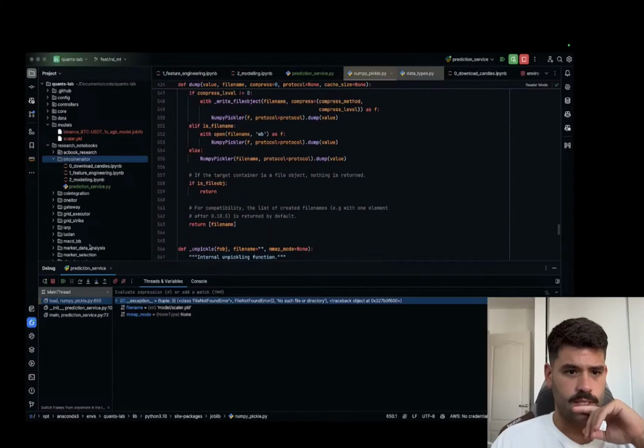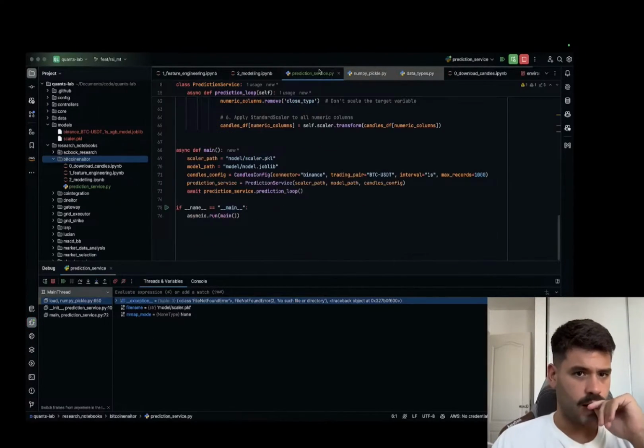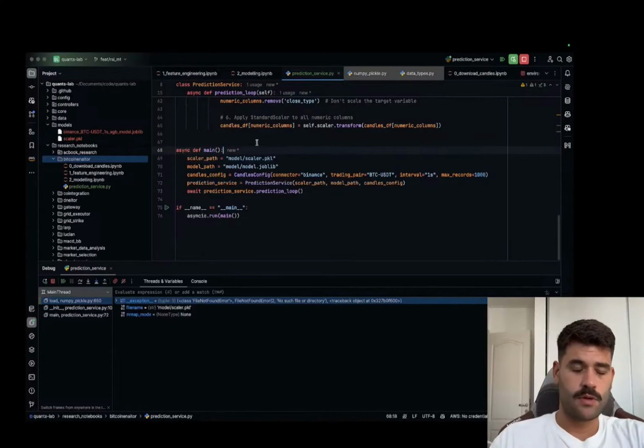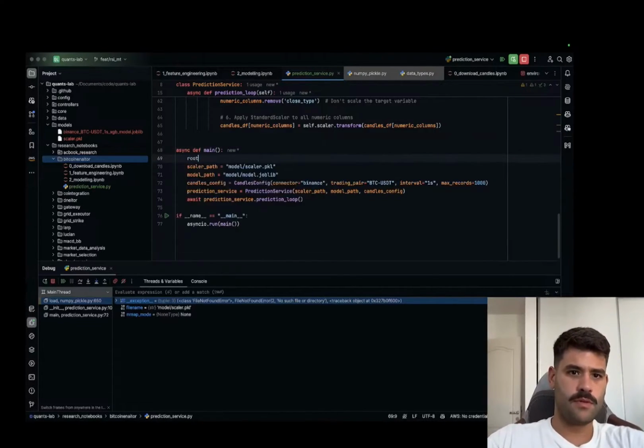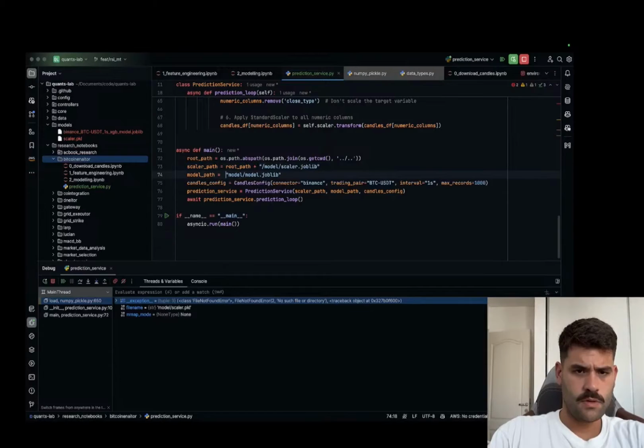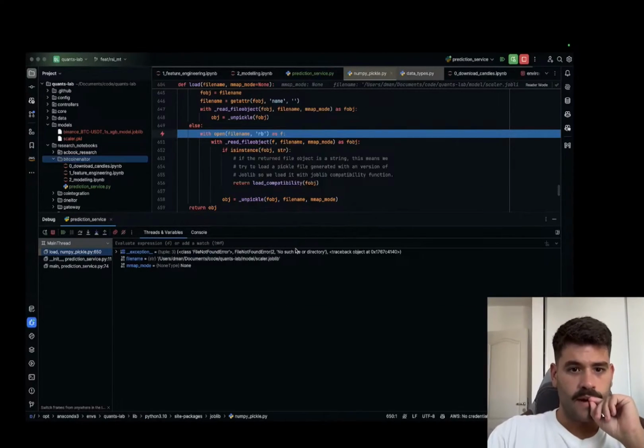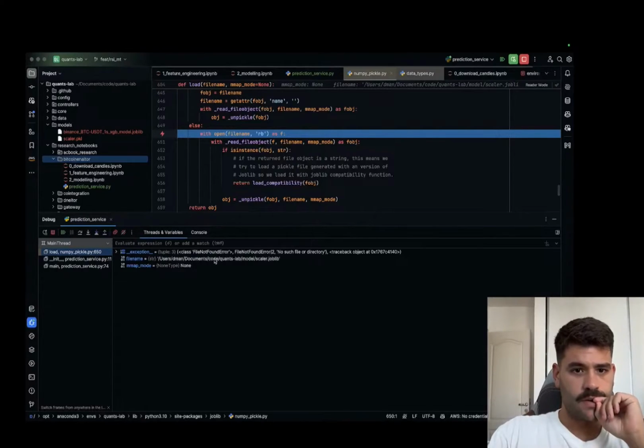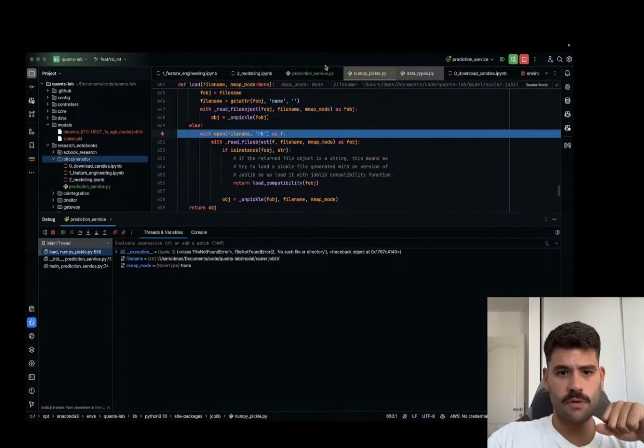Okay, that's expected because the model we are here, so we can do root path. File not found, users daemon code quantslab, models, that's the problem.